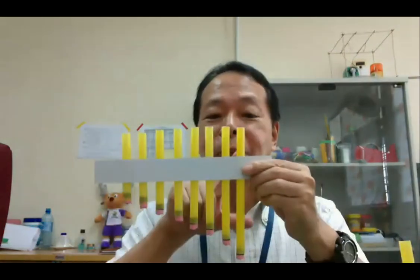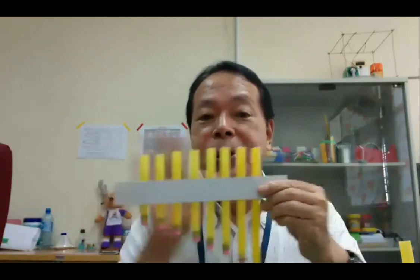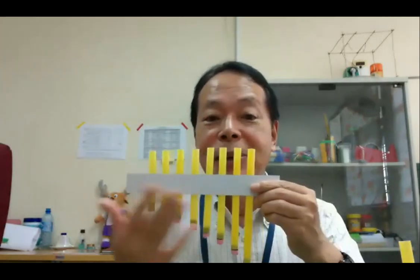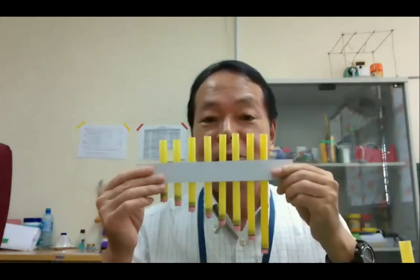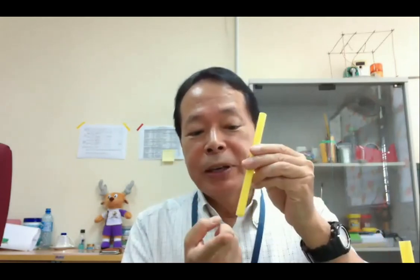This is called a straw pipe. It's one of the music instruments. We can play some music with this music instrument. Okay. So let me show you. Please prepare one bigger straw. We call this one giant straw. Then put your finger just on the bottom of the straw. Then please blow. So we can produce the sound.